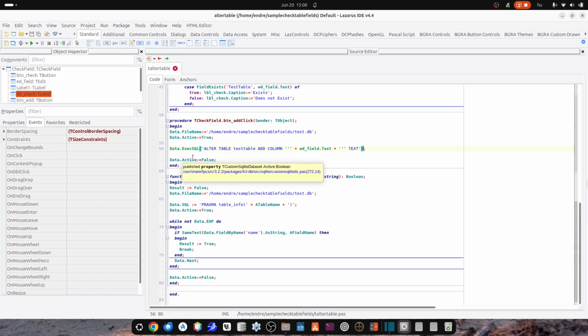And once I deactivate the data set, then the data set is closed, and you can start to do other jobs with your database. So basically that's all that is done by this application, and you can get the feeling of how you can define your own table manipulation functions based on this.